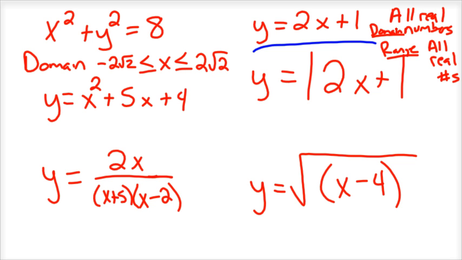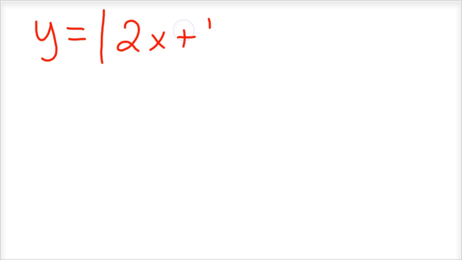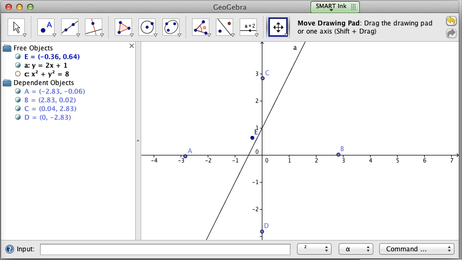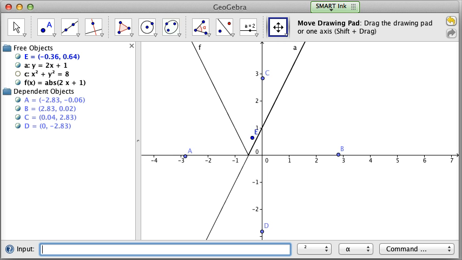But let's change it. Let's put an absolute value on it. So I'm going to go to a fresh page. If you had y as the absolute value of 2x plus 1, and close it with the absolute value symbols, that's going to change a little bit, and let's take a look at that. So y equals, and you use ABS and then a parenthesis, 2x plus 1. And take a look at the V it makes. I'll hide the previous one so we're not getting confused with it.